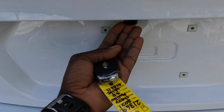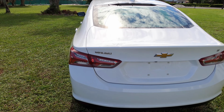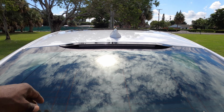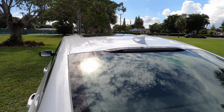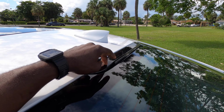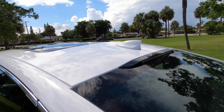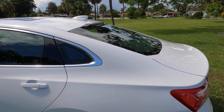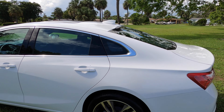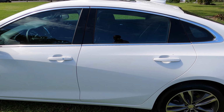At the back, you're gonna have a backup camera right here, LED, and you're gonna have an LED third brake light in the middle. And these guys, they leak a lot when the O-ring goes bad. So if you get water in your trunk, try to just tighten the screws a little bit more, and that should help it, or change the seals that go there. So that's one downfall. But overall it's a nice looking car.